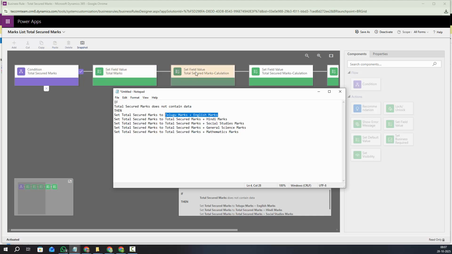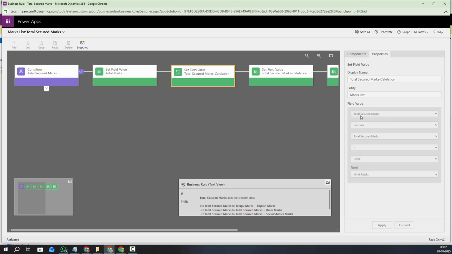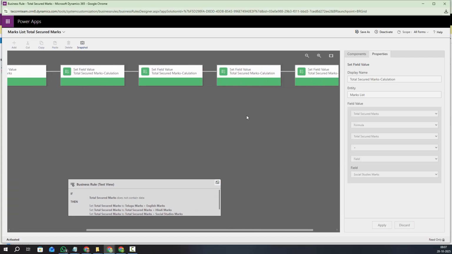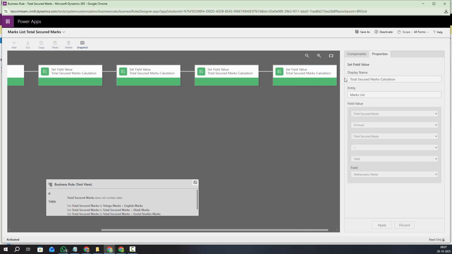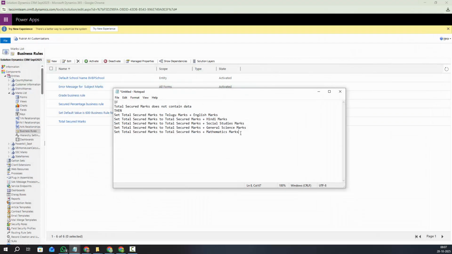After that, again we have to write like this: total secured marks equal to total secured marks plus Hindi marks, and total secured marks equal to total secured marks plus social studies, like that. Like all the subject marks we have to write, and then we have to enable it. This is the formula that we have used, and this is about total secured marks.